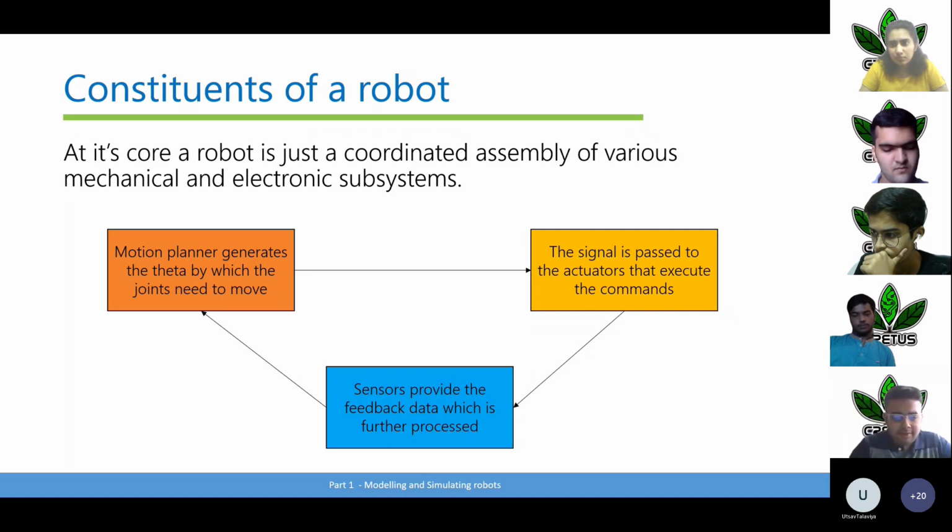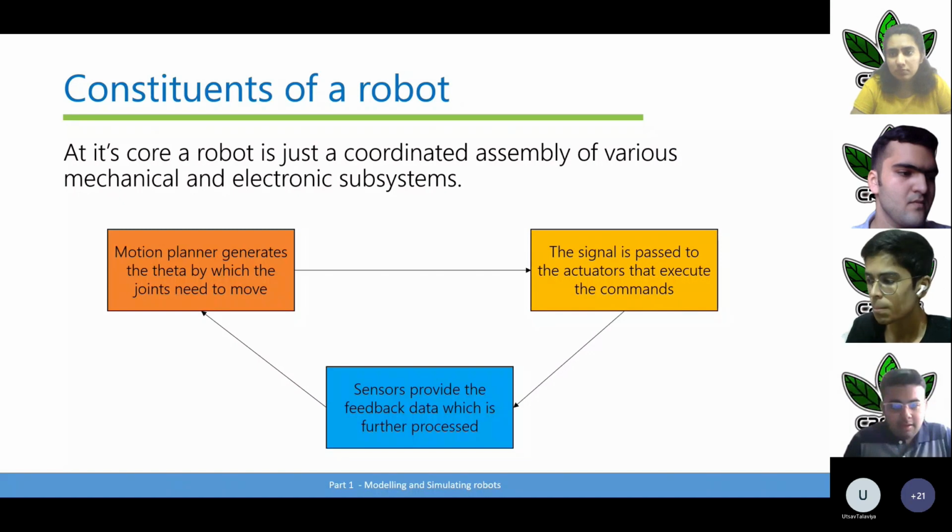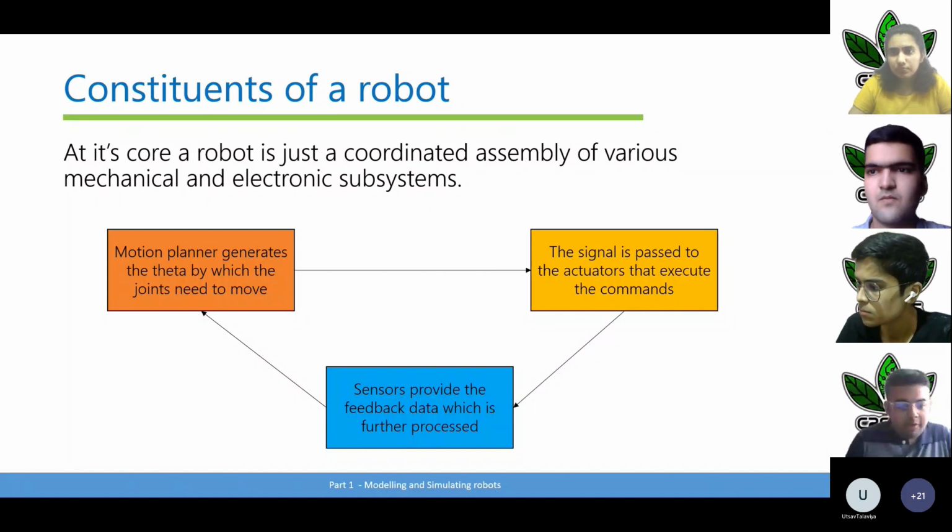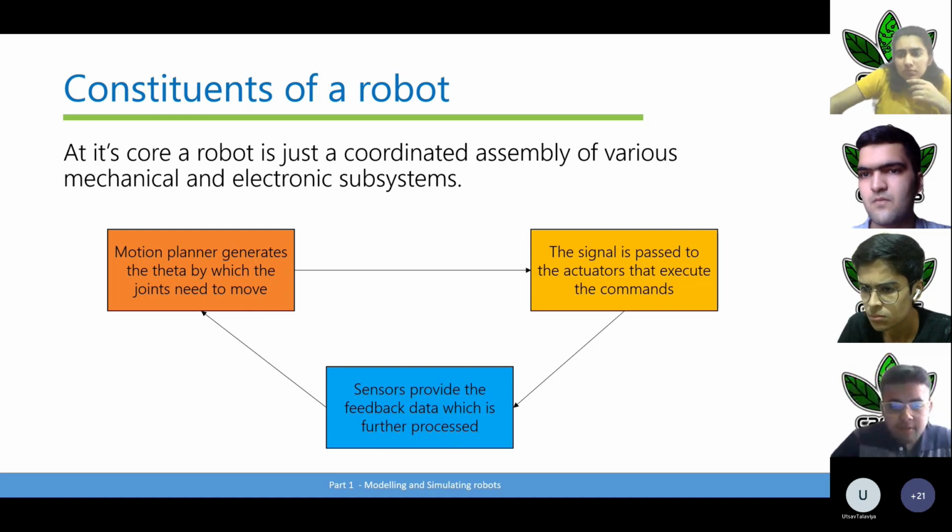So just imagine what is happening. Even if the robot has to move by 1 degree, a lot of calculations go on in the background to make sure that the robot has moved by 1 degree only. We have to be extremely sure that if we give the command for the robot to move 1 degree, it moves by 1 degree, because our actuators are not perfect at all. In the real world, they aren't perfect. They are not precise as well.